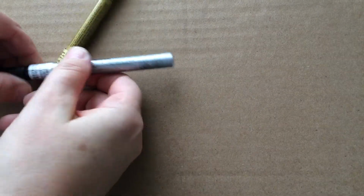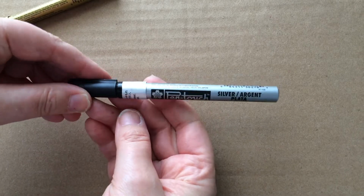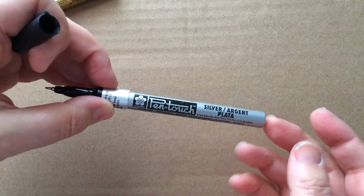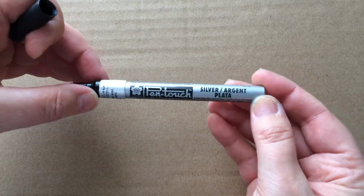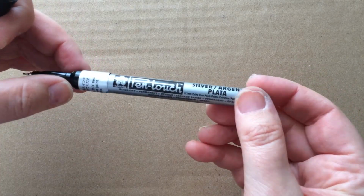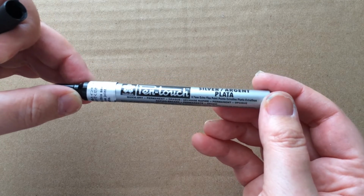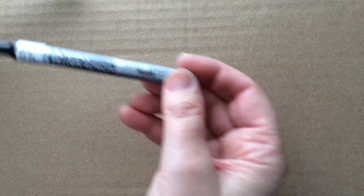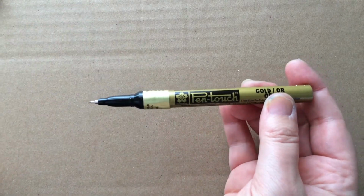This is optional, but I like to sign my ornaments with my initials and the date. It's my favorite fine tip metallic pen to use. It's Sakura Pen Touch, and it's a 0.7 millimeter extra fine point. So I'll do it usually to match the cap of the ornament, whether it's gold or silver.